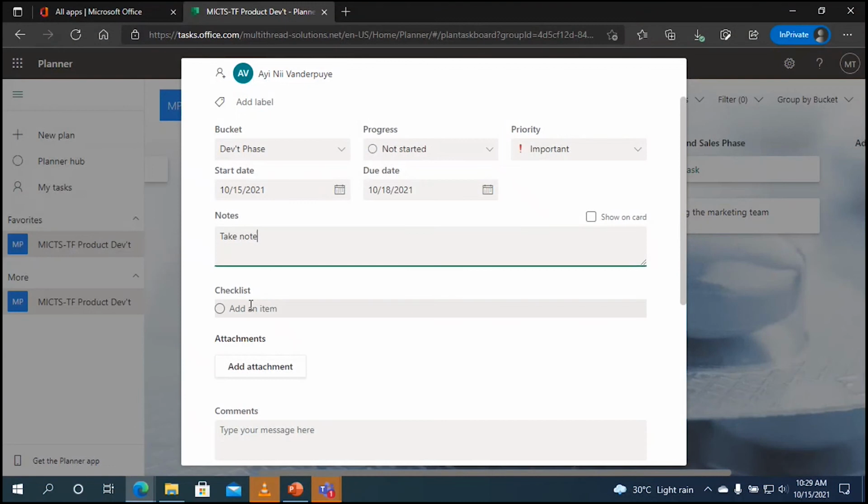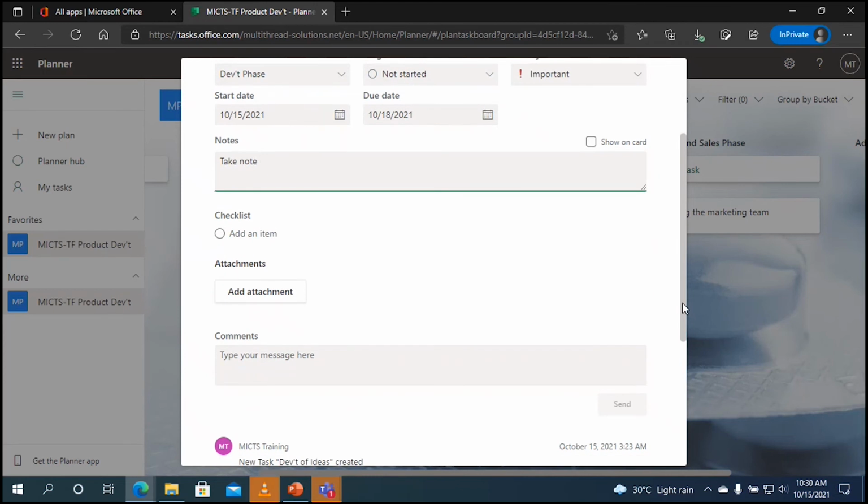Okay. And then we also have the checklist option here. This is where you can use subtasks for this particular task. So if there's a huge task and you want to break it down into further smaller tasks, you could use this option here. And then you have the option to add attachments. Okay, so you can add attachments from your computer, you could get it from your Teams files, and you can also get a link to a URL and share it so that everyone on this particular project or task will be able to have a look at it.